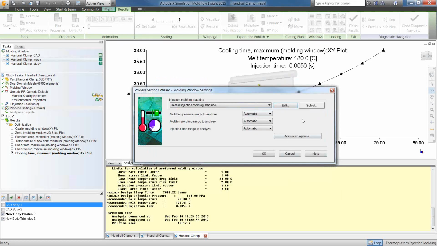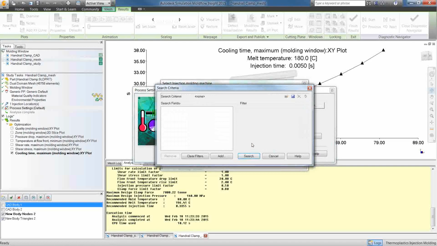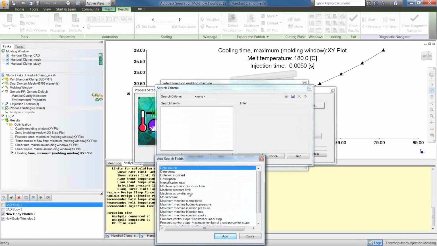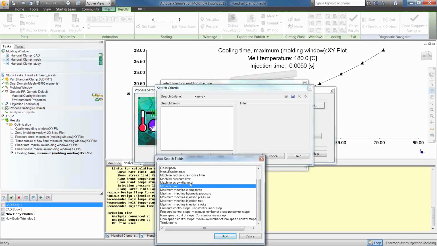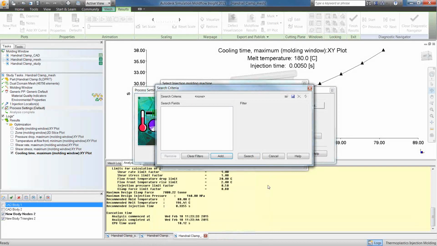Additionally, if you have in mind an injection molding machine, we do have about 1,100 in here that you could take a look at. If you had certain criteria, you might be able to look for that. You can add filters, and if there was a specific manufacturer or something, you could go in here and change and look to see if the one you want is in there. So that's one way to search quicker, if you will.